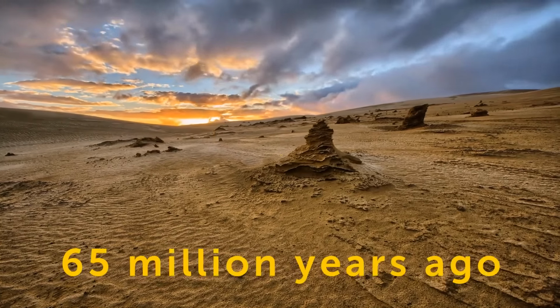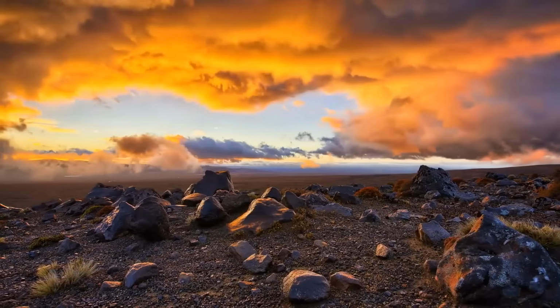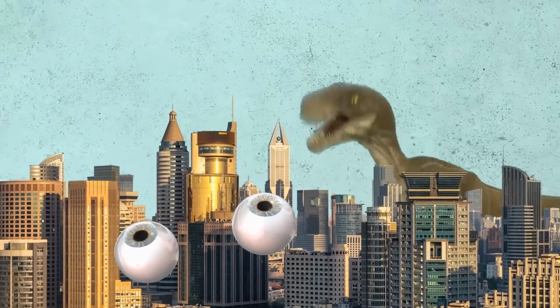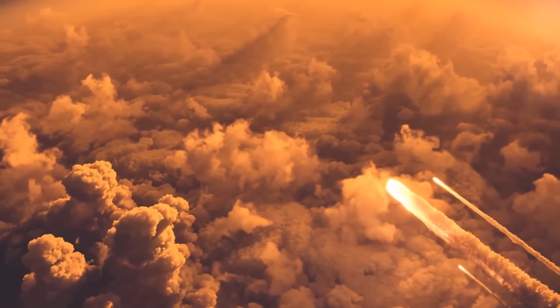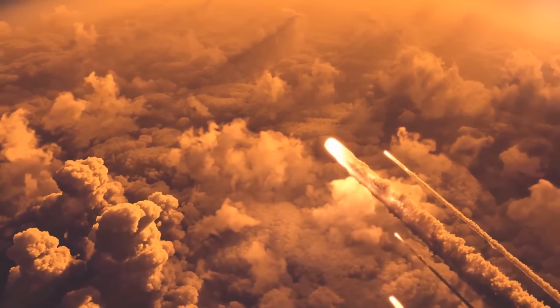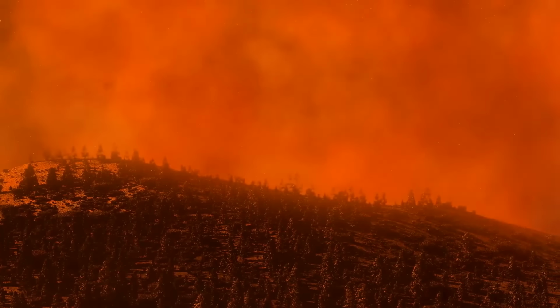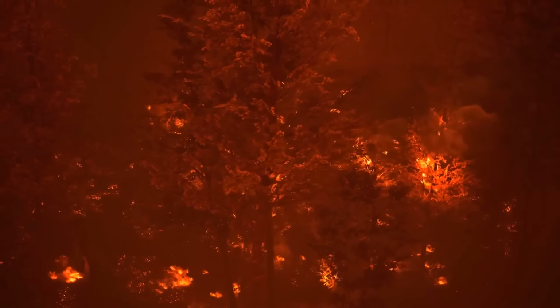65 million years ago, only 13% of Earth's surface contained the right amount of sulfur and oil needed to form a colossal amount of soot. If the asteroid had fallen on the other 87% of the territory, dinosaurs could still be living today, but it hit the worst place and lifted a million tons of burning material into the sky. A cloud of incandescent particles covered the sky and set off on a journey across the mainland. Then, these particles settled on the ground and caused large-scale fires. Trees were burning and sending more soot into the sky. But the asteroid collided not only with rocks.